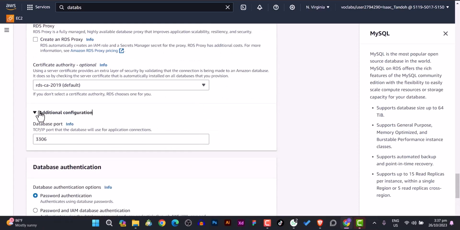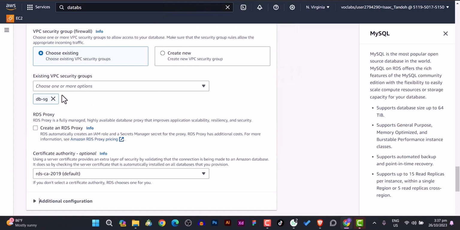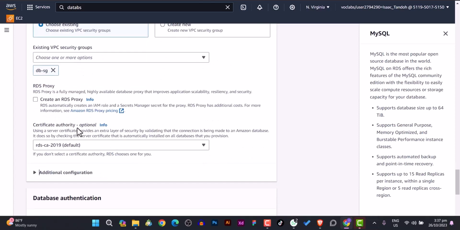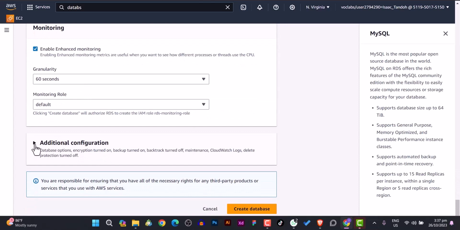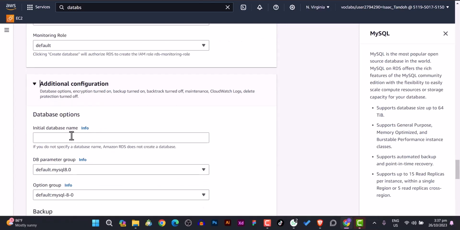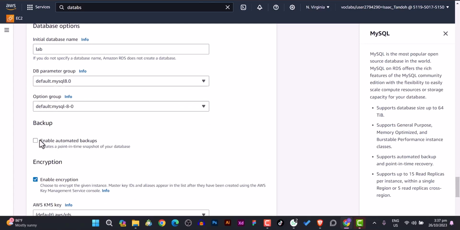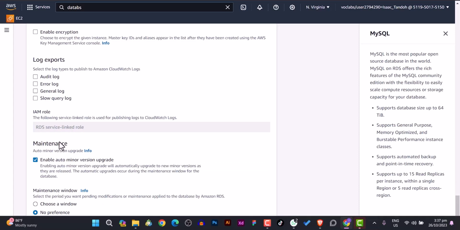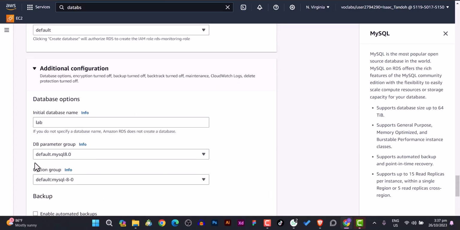After selecting the security group, I'll leave everything as it is, scroll down, and come to additional configuration. For my initial database name, I'll just leave it at lab. I'll uncheck automatic backups. I'll uncheck enable encryption, and then I think I am good to go.